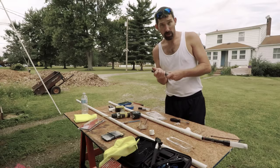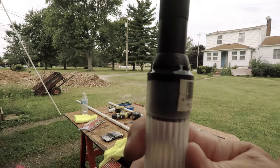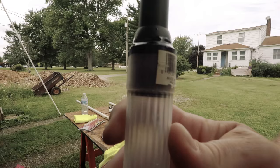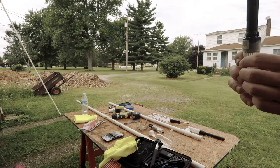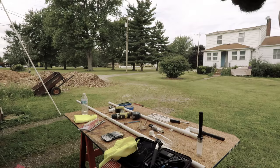And we'll come back. So we got it epoxied. Can you see that? See the epoxy? Now you see the darker line here? That's the epoxy dropping down in between the plastic and the flashlight. So we're gonna set this down. Try to make sure it's level. We're gonna set this down and then we're gonna epoxy the flashlight into this tube.